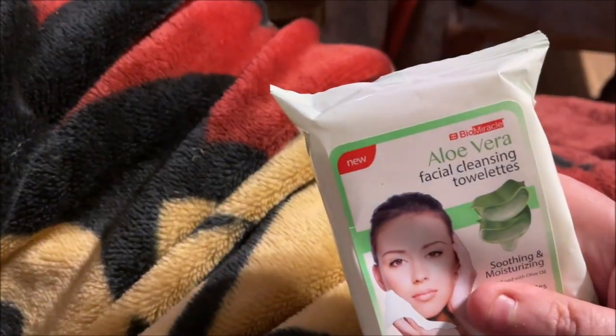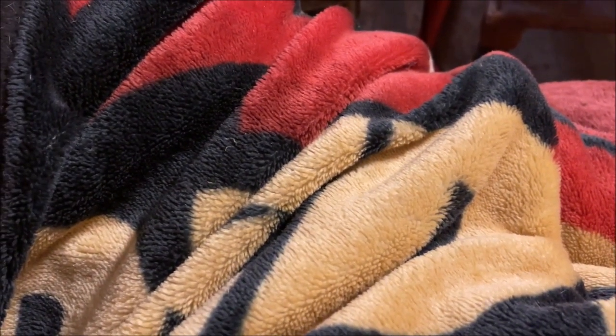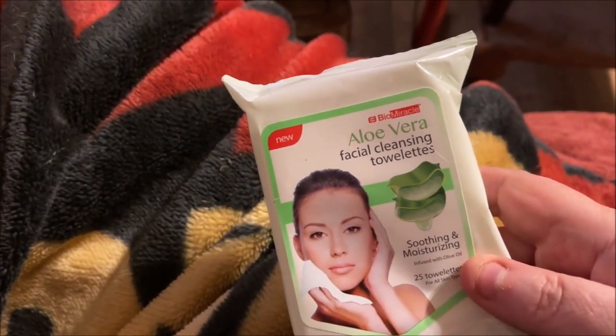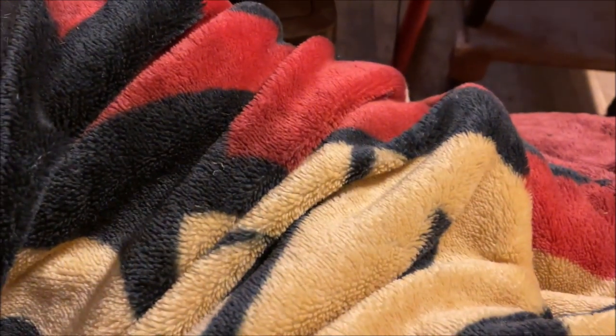I got this package of, what company is this? Bio Miracle. This is the new company I've never seen at Dollar Tree. And these are aloe vera facial cleansing towelettes, and there's 25. So I thought I'd give those a try. I love stuff with aloe.